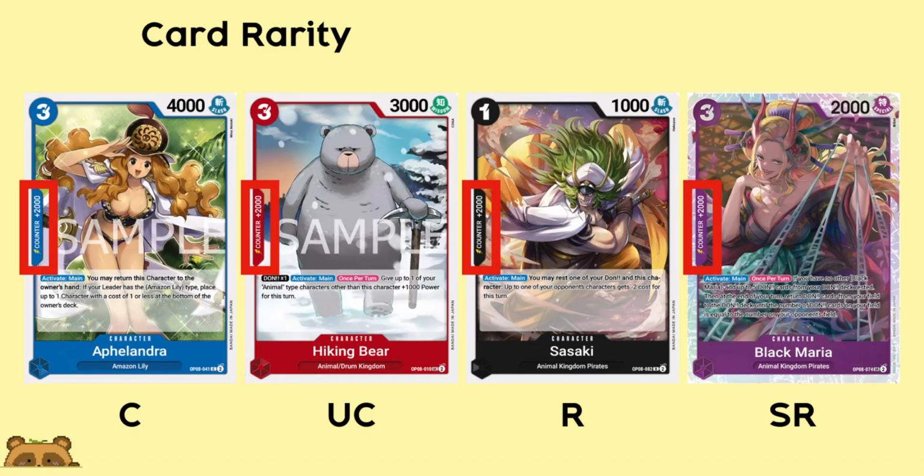The next thing to consider that you almost never consider for a constructed deck is card rarity. Card rarity is actually very interesting because obviously you'll get a ton of common cards, you'll get some uncommon cards, a few rare cards, and then if you're lucky, a couple of super rare cards. The important thing to know about these card rarities is that generally the stronger cards tend to be higher in rarity. This is true, but not necessarily always.